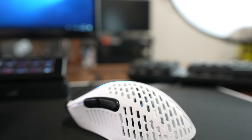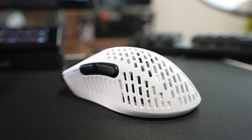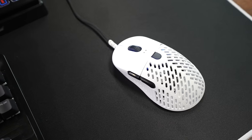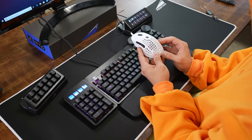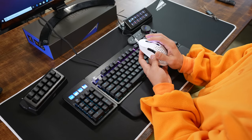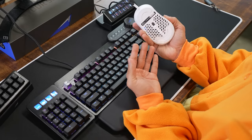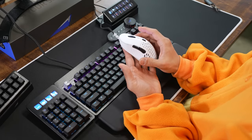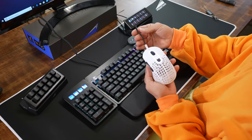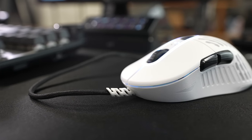Moving on, we've got the Makalu 67 gaming mouse — an ultra-lightweight mouse. It feels really good in the hand. It's not ambidextrous, although it kind of looks that way. It's got this ribcage design on the outside so you can see inside where there's just bare essential hardware to keep the mouse light — no weights or anything. It's using Omron switches rated for 50 million clicks. The scroll wheel feels really good, as does the click. You've got a DPI adjustment button and side buttons on the left, all reprogrammable within Basecamp. The braided cable is the softest, sleekest braided cable I've ever seen on a mouse — it feels like a shoelace. I was playing a little bit of Doom and it tracks really well.